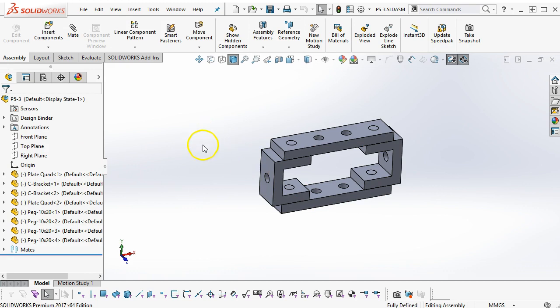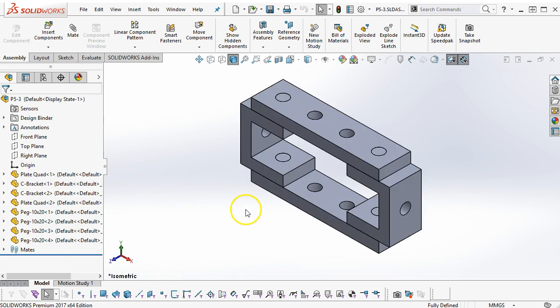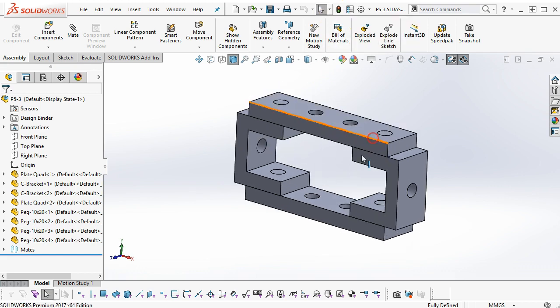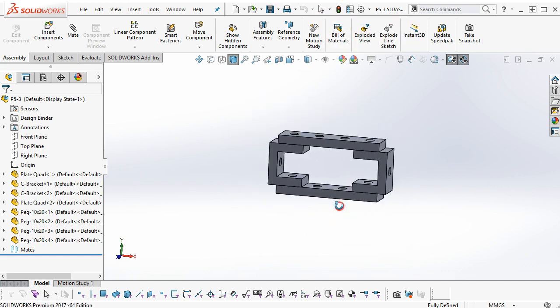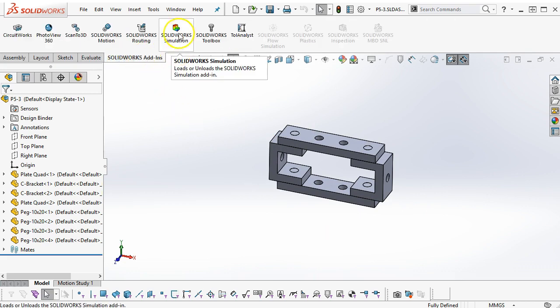All right, so all the minus signs over here, and that kind of freaked me out. So I'll do the rebuild, control Q, or come up to the green light and rebuild. So let's look at this from basic simulation.